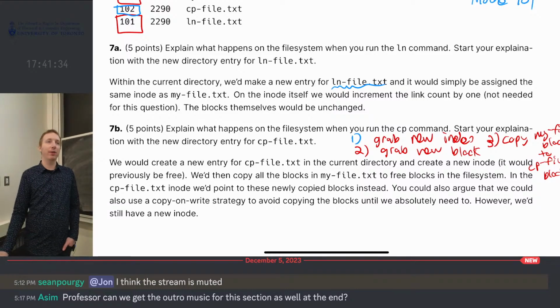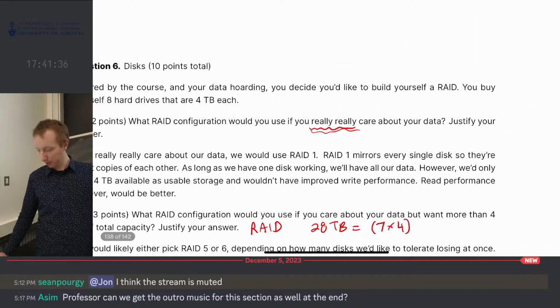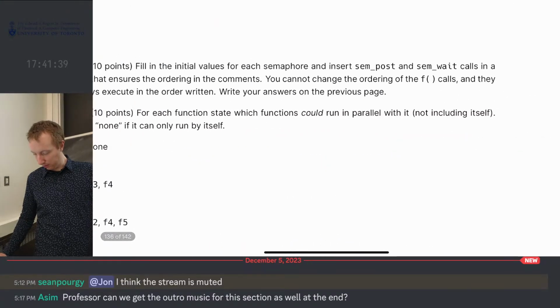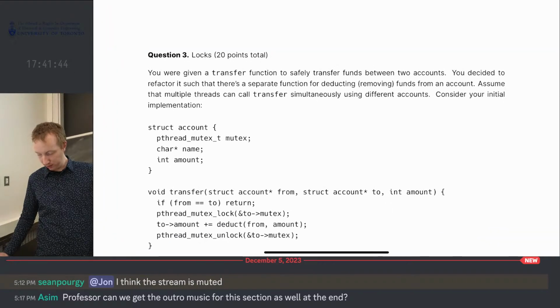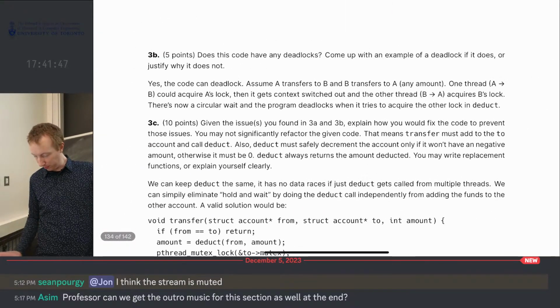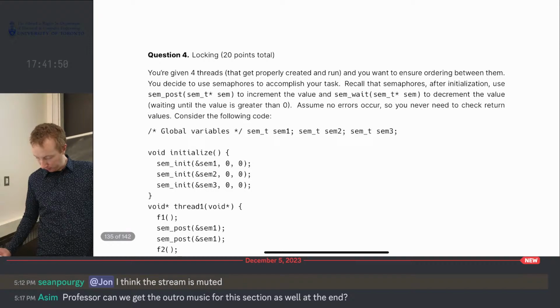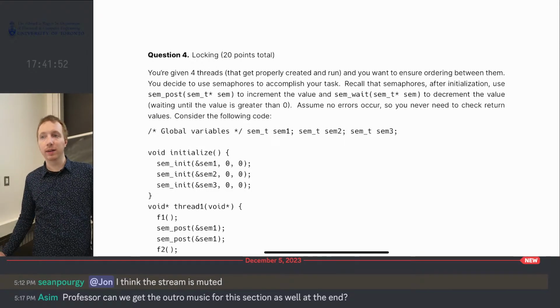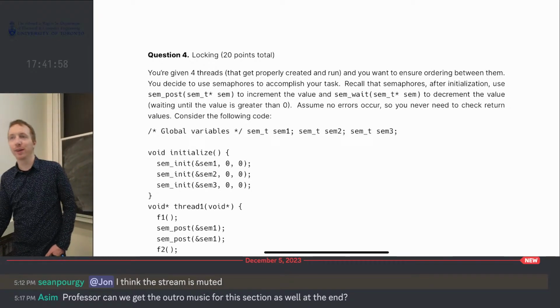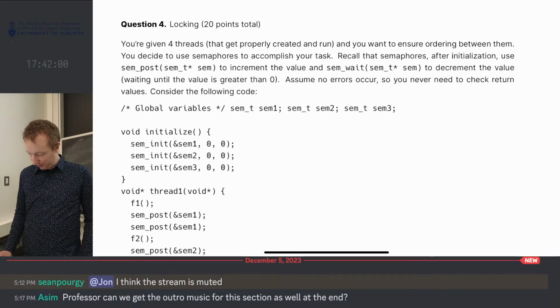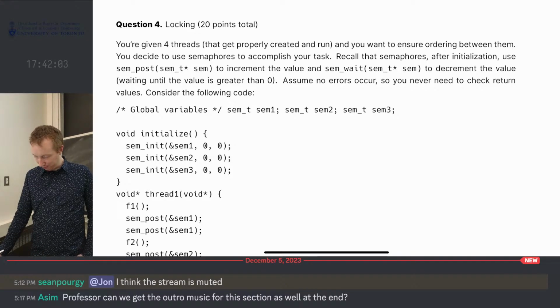All right, which other question do we want to do? Let's start from the locks. Locks? The one with semaphores. This one? Yeah, there's locks and locking. That's pretty clever. So locks is mutexes, locking was semaphores. Yours is appropriately named. So yeah, this was just locking.